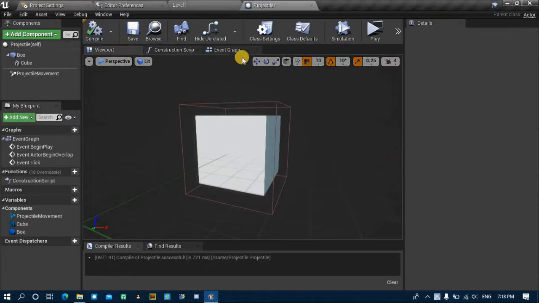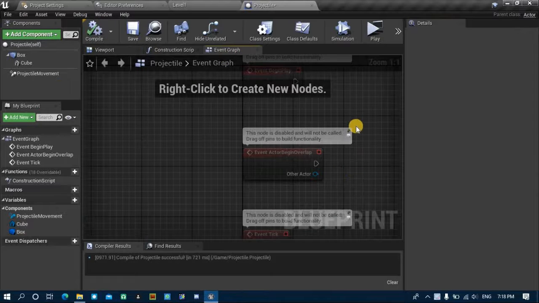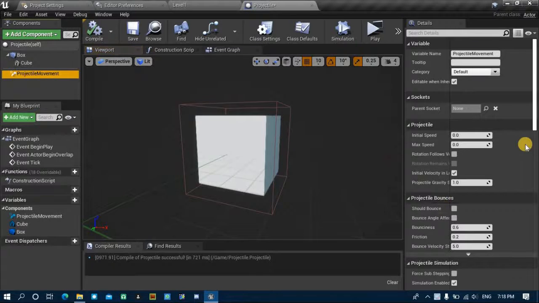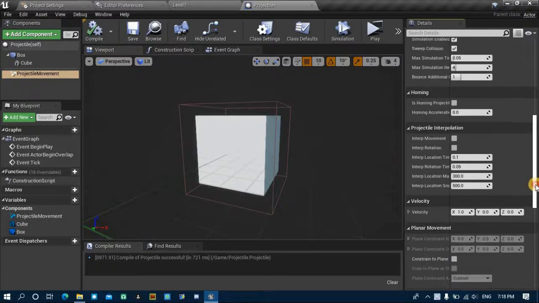Let's compile and save, and what we will do is have this move forward. A handy thing about projectile movement is that it already has the necessary functions for you to make this move forward.